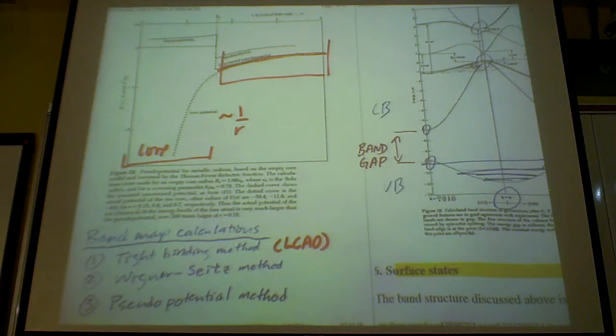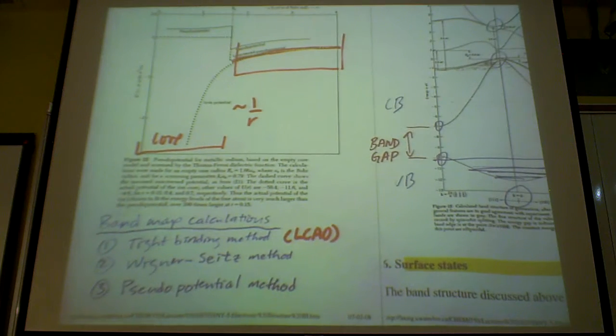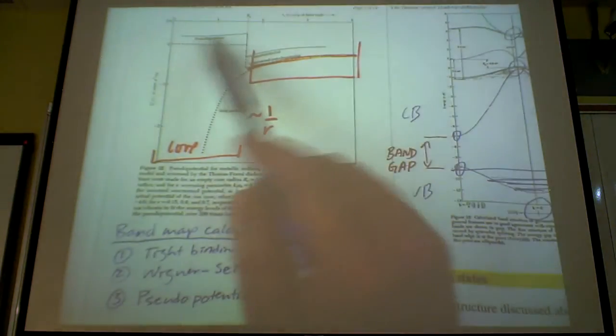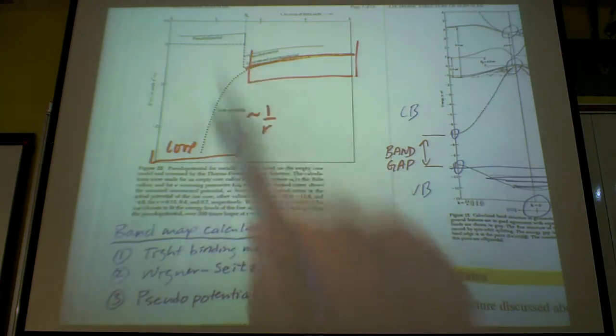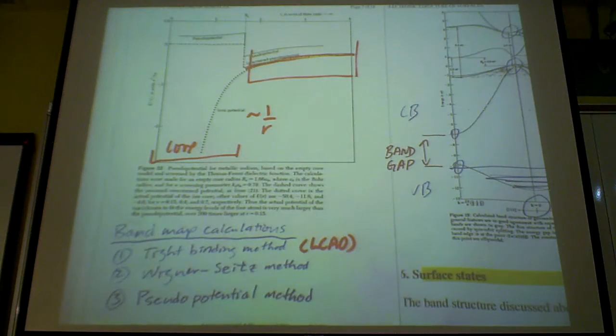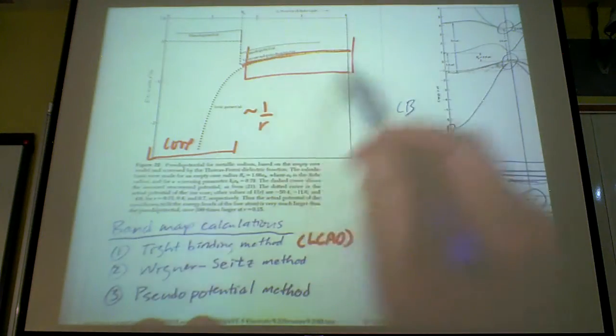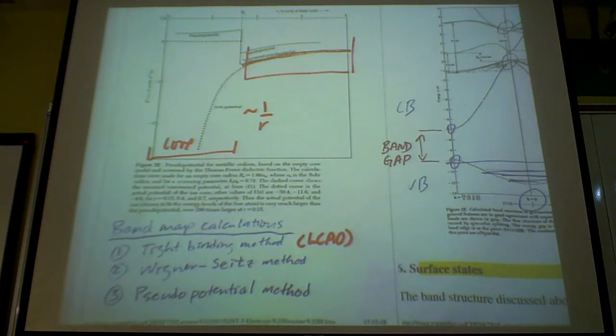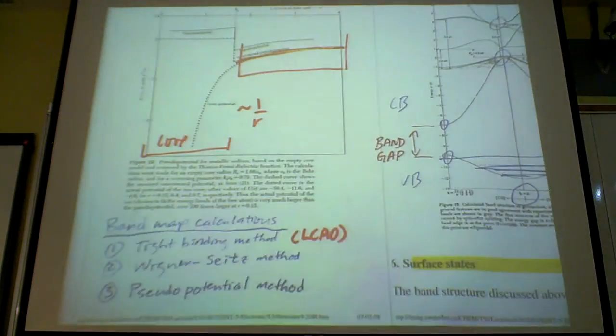Once they start talking about core, you would point out to them, hey, you are using pseudo potential, so inherently your method is incorrect because look at your potential. It's not like this. It's wrong. Okay, but that's okay because if they're just interested in the valence properties, it will be fine. Okay, they just need to know the limit.